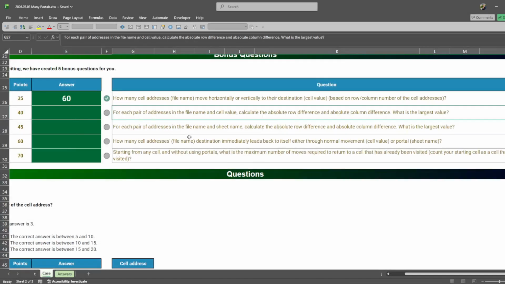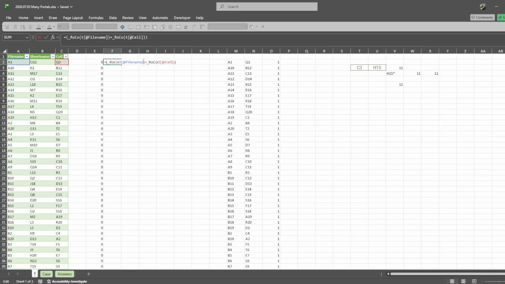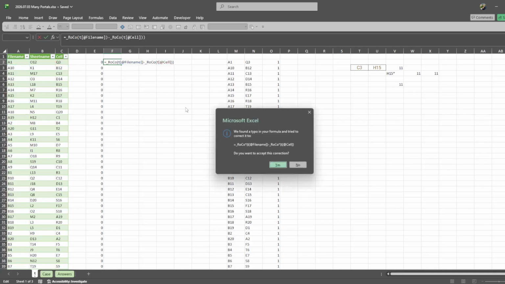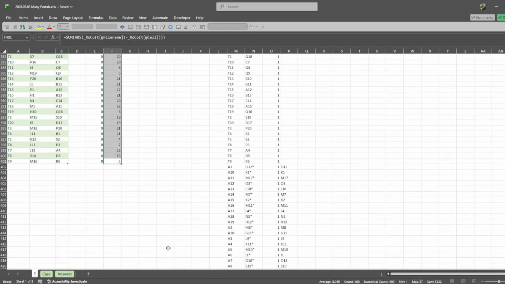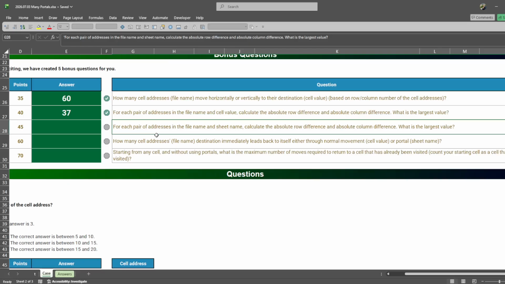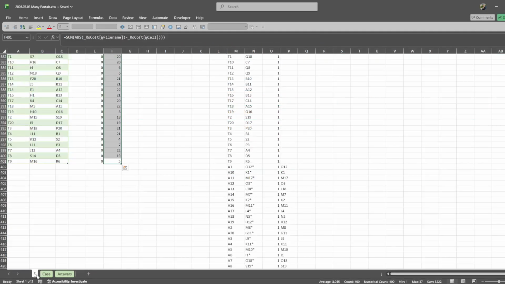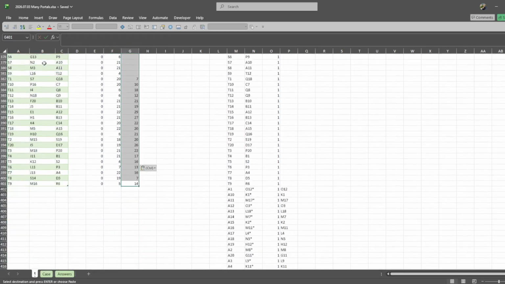For each pair of addresses in the file name and cell value, calculate the absolute. Okay, so here as well, for each pair, calculate absolute row difference and absolute column difference. It doesn't say that I have to add them, so I also did not think about that. But more or less now, what I do is I add them, right? No, I don't. I'm supposed to do the column difference like that, and then ABS sum. I would have thought from just reading it, it's ABS and then the max, but that's not the right answer on the platform, so we take this one. So it's the same just for the sheet name, right? So I can again do that, go here, and I can do that to sheet name, which is now 30.